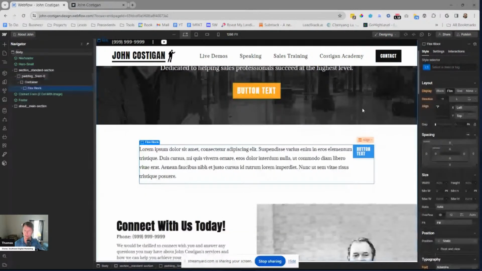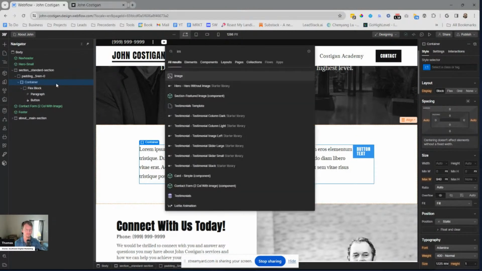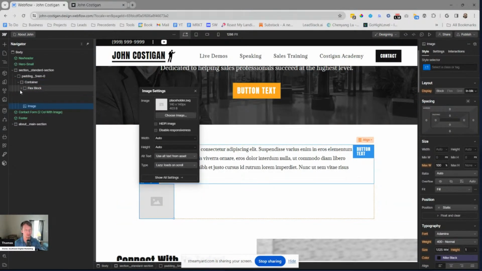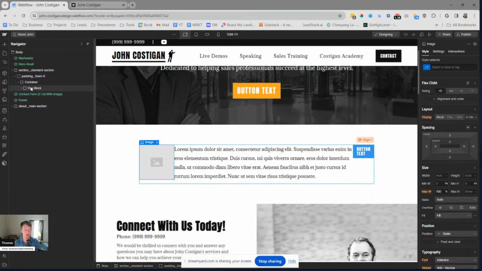All right, cool. And we're also going to need within here, definitely going to need an image, right? The width is going to be, I think the main thing is that we can toss this in here.